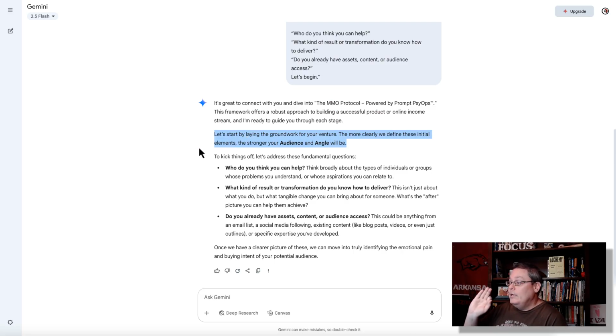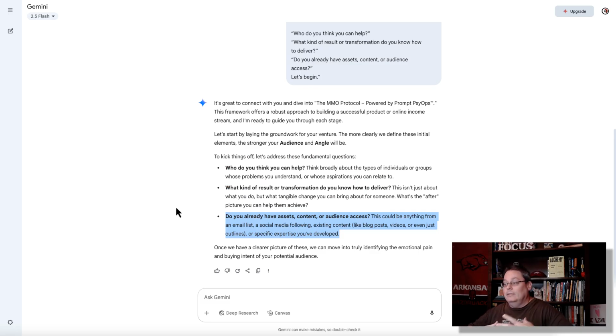The more clearly we define these initial elements, the stronger your audience and angle will be. To kick things off, let's address these fundamental questions, building blocks, things that you must understand and know. Who do you think you can help? What kind of result or transformation do you know how to deliver? Do you already have assets, content? Do you already have an audience built? This could be anything from an email list, social media following, existing content like blog posts, videos, or even just outlines, stuff that you've taken notes on, right?